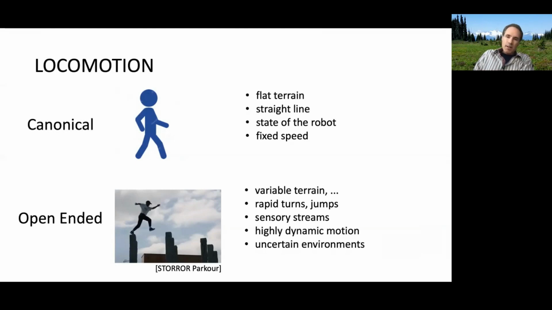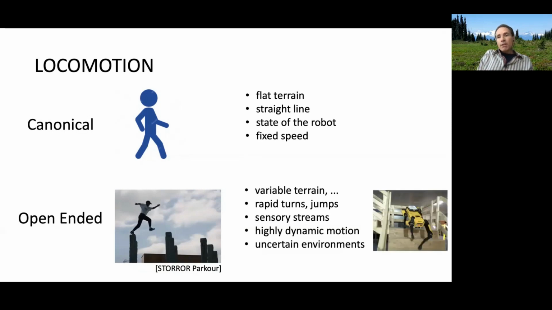So we might not have full direct access to the actual state of the robot, or certainly the state of the environment. This is maybe the biggest distinction between canonical and open-ended: in the canonical case, the state of your system is the state of the robot, but in the open-ended version, the state is some combination of the state of your robot and the state of the world, and the state of the world is a lot less predictable than the state of the robot. Nevertheless, progress is being made, and I hope to touch on a variety of ideas that might be helpful in moving from canonical to more open-ended work.